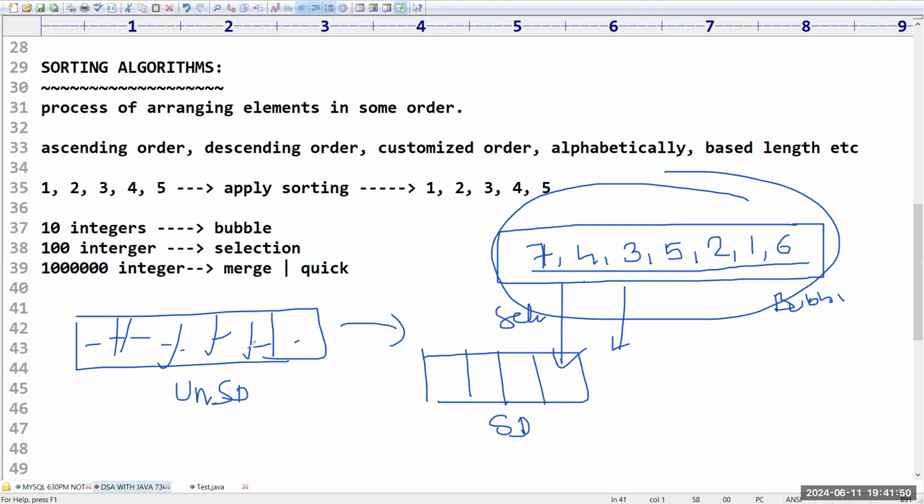We have a Random class in Java, right? So I will select some random numbers and put them into an array of 10 elements. Before performing the sorting operation, I will display those 10 elements, and after performing the sorting operation, I will display those 10 elements, so that we can see what variation there will be. You can run it multiple times and see the difference, sir.